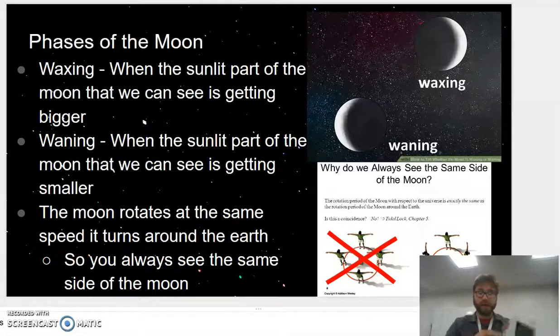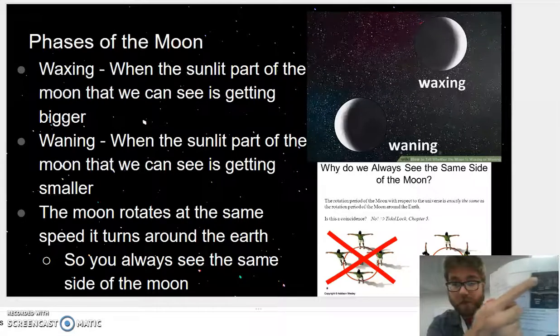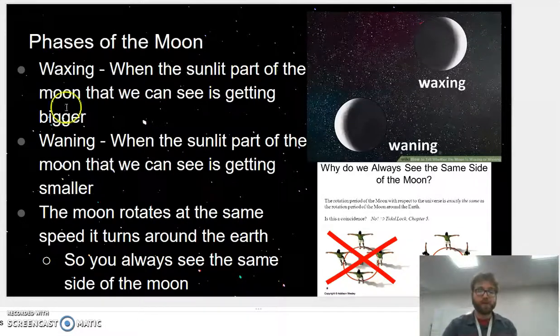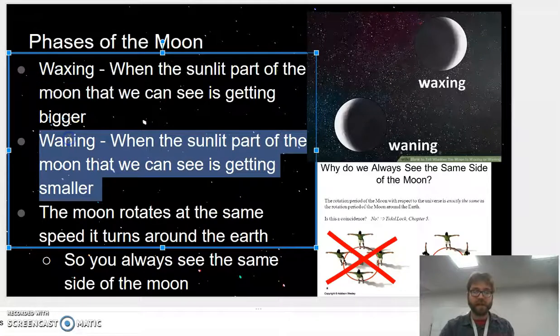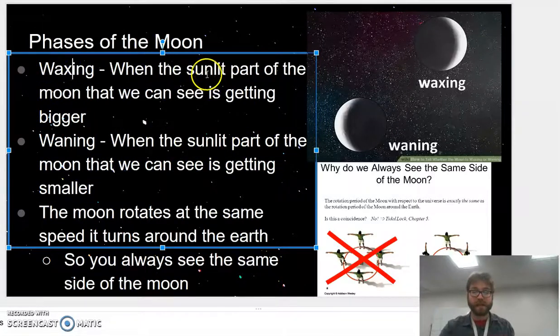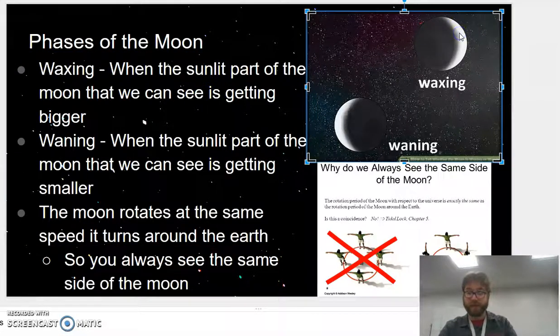All right, first thing on here are the phases of the moon. So, two important words we need to know about the phasing of the moon are waxing and waning. Waxing is when the sunlit part of the moon is on the right side. See, like right there in this picture, it's on the right side. And when the moon is waxing, the light's going to stay on that right side the whole time. Waning is when the light is going to start to become smaller and smaller. It's waning, getting smaller. And at that time, the light's going to be on the left. So whenever it's waning, it's on the left.